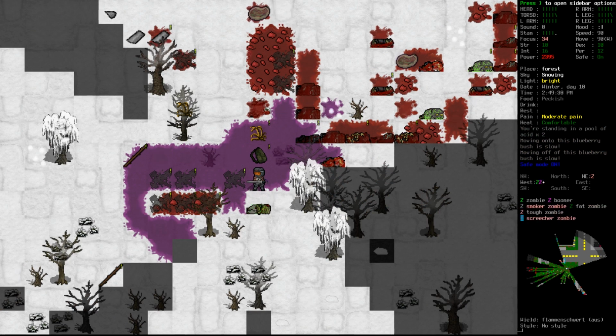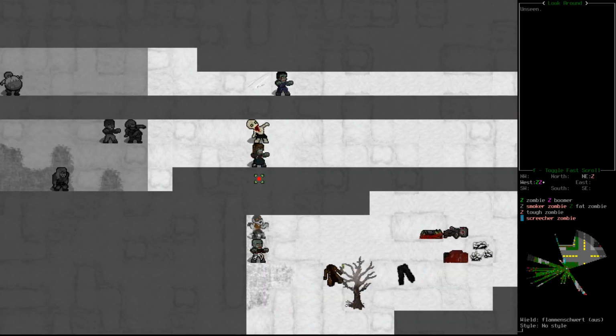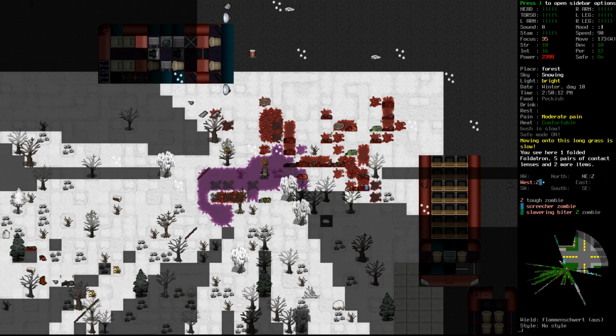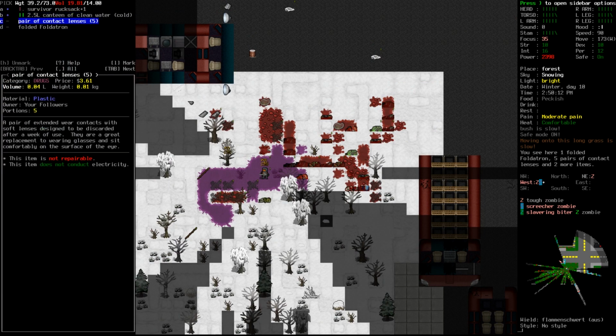Oh wow, look at that. All of them just arriving from the west. A new party. New friends. Well, here's the thing. We could be responsible, right? We could dismember every single one of these. Or we could just pick up our bag and go. We're going to pick up our bag and go.